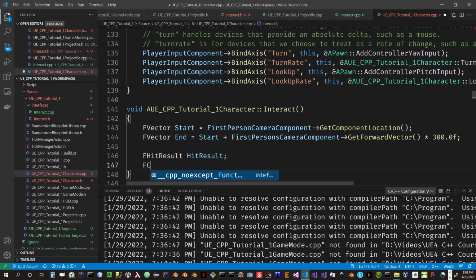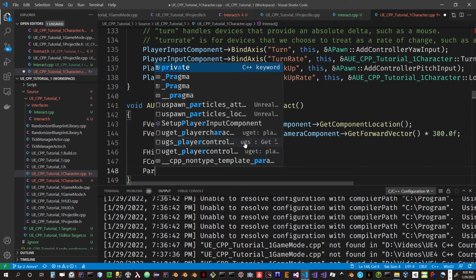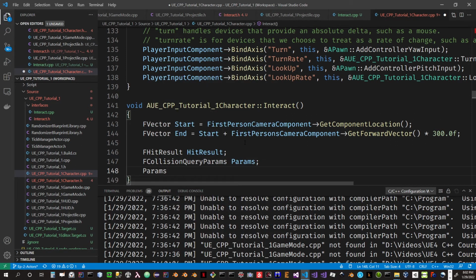So we need an FCollisionQueryParams. We'll just call that params. Now the params, this isn't absolutely necessary for our first person, but at some point we're going to make it switchable between first and third person.